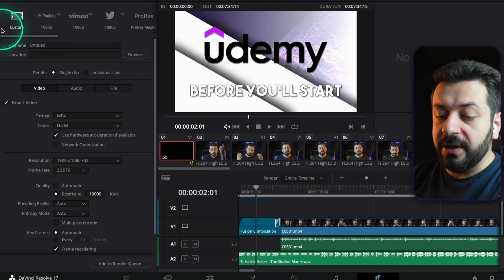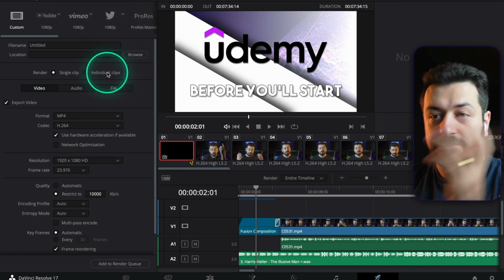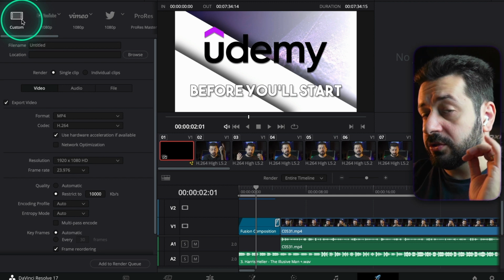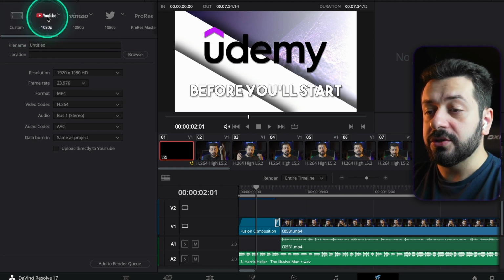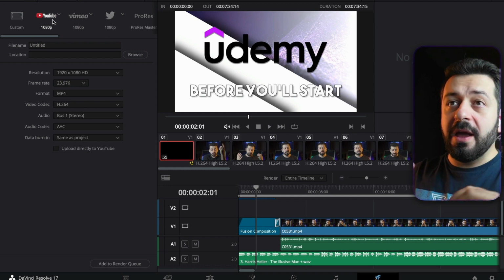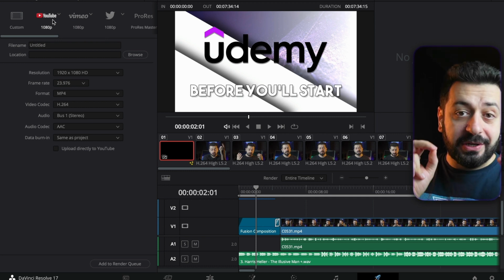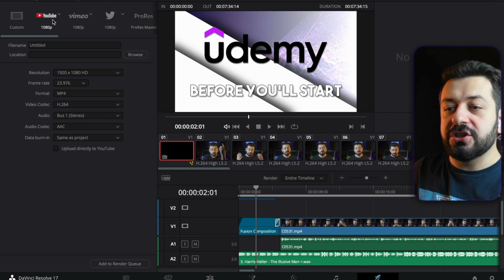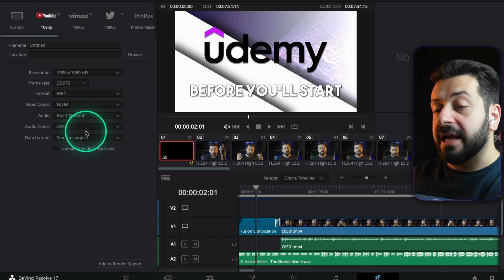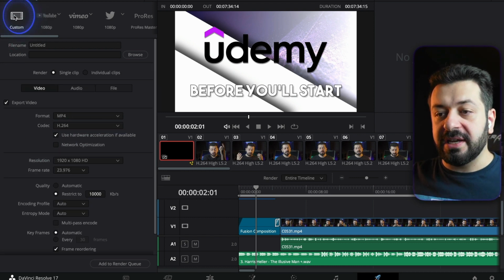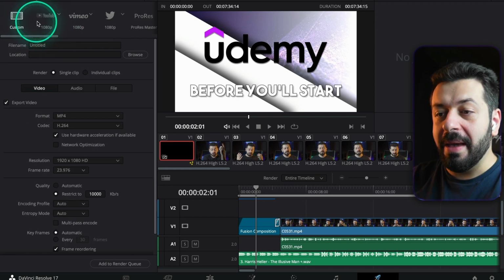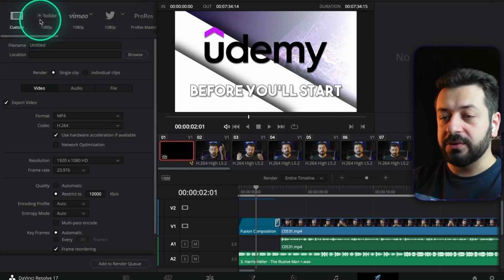On the left part right here, you have all your settings, basically where you choose your settings. Usually I go with the custom settings, but you can actually choose the YouTube settings. Why am I saying this? Usually Udemy and YouTube have very similar export settings, so you can just go with YouTube to have a little less options, which becomes a little less daunting for you, because otherwise it might be way too overwhelming. And you can actually go back and forth between these two, so it won't be a problem.